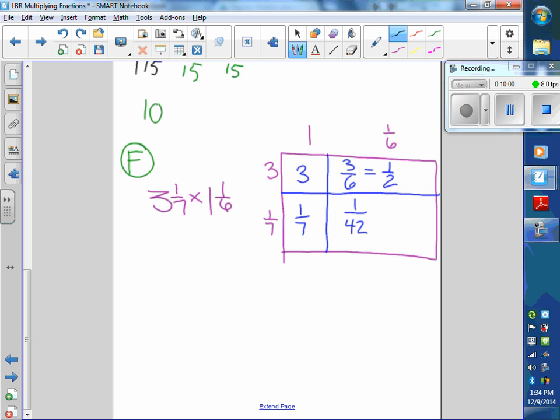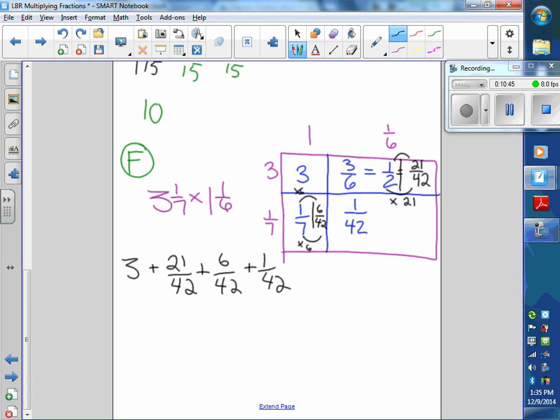Yeah, so you add the 4 pieces, right? 3 plus a half. I can make that into 42. What would I have to multiply by? 21, right? So 21 over 42. So 3 plus 21 over 42 plus, what do I have to multiply here by? 6, right? So 6 over 42. Plus 1 over 42. Now I have the 4 pieces.